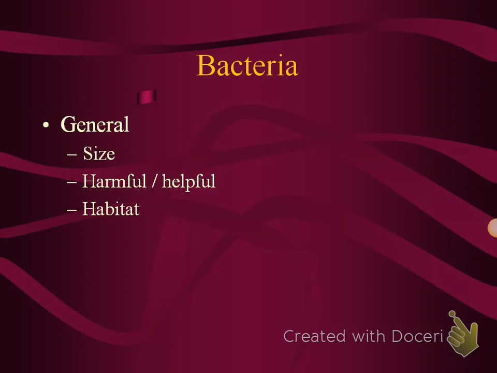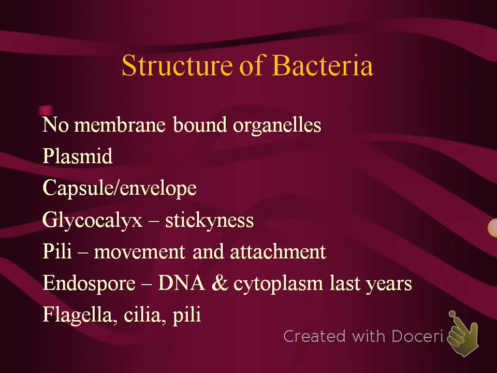Now, bigger than that are the bacteria. Remember, bacteria can be both harmful and helpful. Remember, we talked about the helpful ones, like they make cheeses and yogurt for us. They make fermentation, but they can also cause harm to us. Remember, bacteria are prokaryotes, so they don't have any membrane-bound organelles. They do, though, have a plasmid, so that plasmid is able to be passed along.